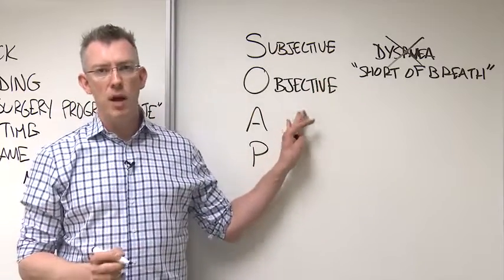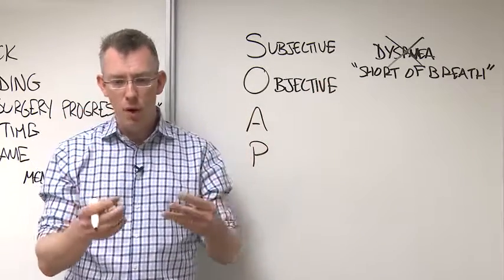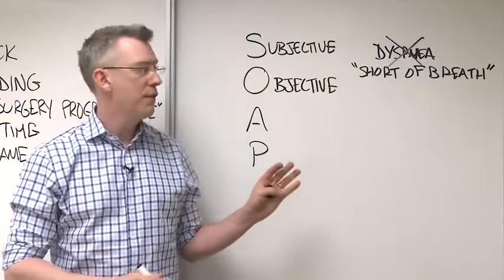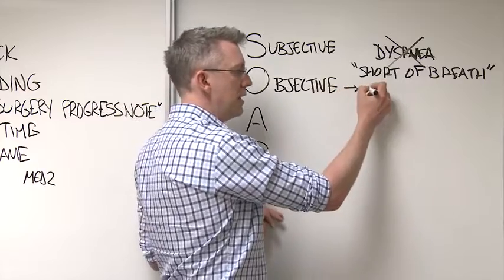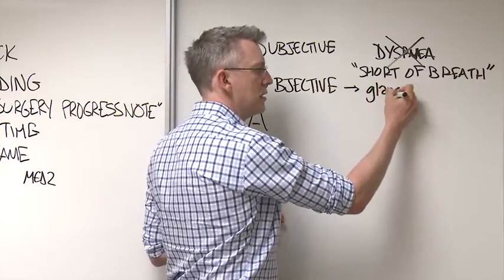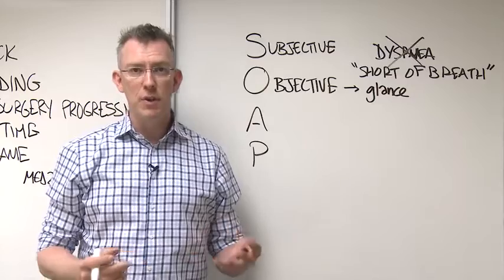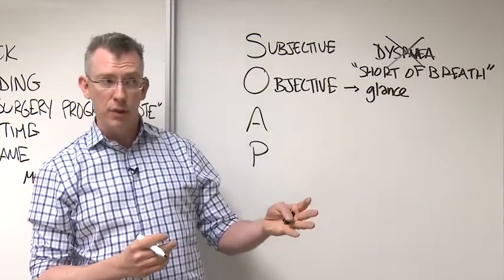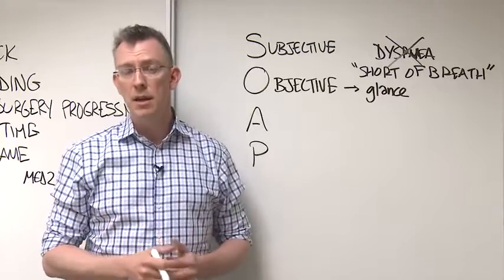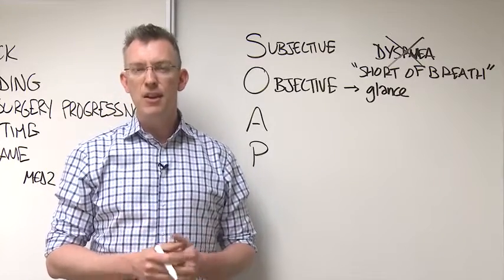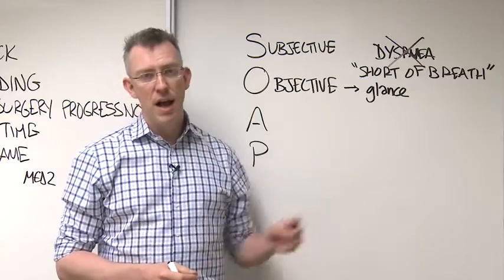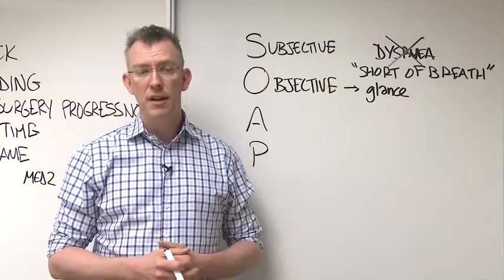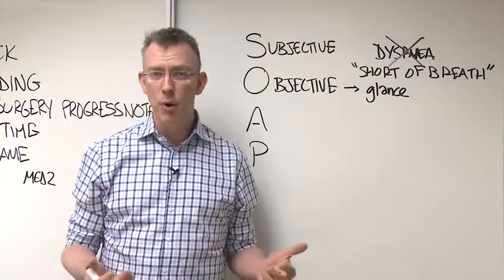Stuff in objective is what's objective, what you are seeing or finding out through objective means. So it's a combination of usually the glance. So you might glance at a patient and see how they're doing. So if it's somebody in an emergency room who's here with asthma, you might have glanced at them across the corridor, and if they're sitting up playing their mobile device, then you might write, five-year-old child sitting up playing a mobile device. Or maybe they're reading a book or whatever.